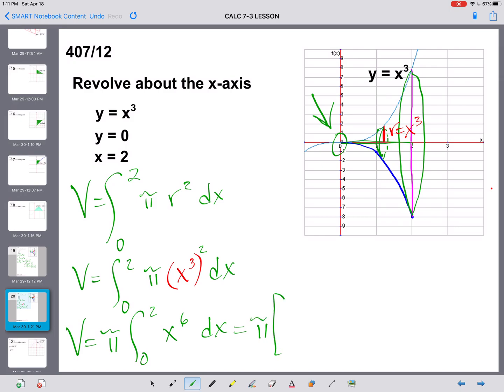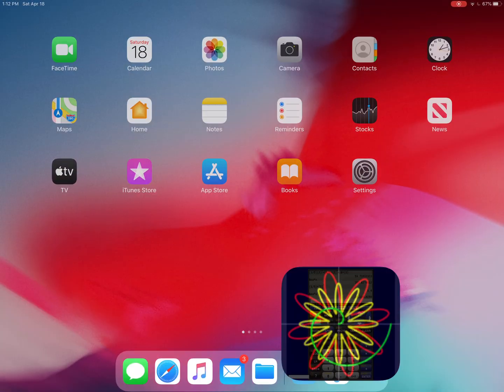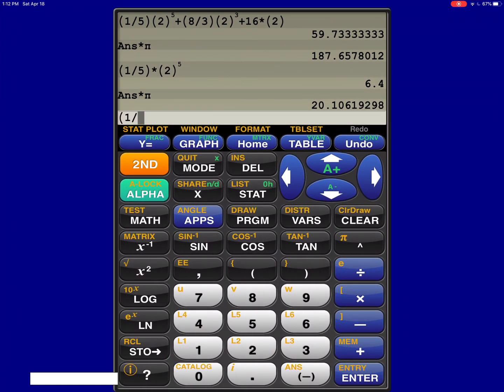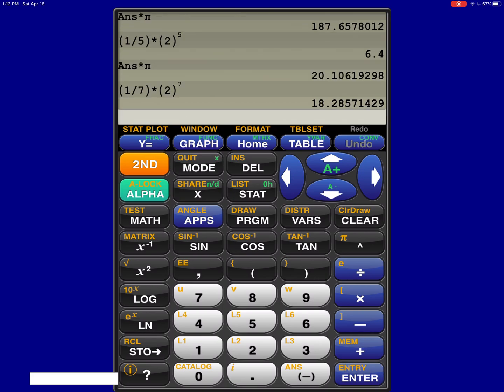Okay, now, the antiderivative of x to the sixth. Yeah, it's 1/7 x to the seventh. There you go. Straight evaluation bar, 0 to 2. Okay, let's get a little more room. Great, here it is. Pi times 1/7, 2 to the seventh, minus plug 0 in there, you get 0. Okay, here we go. 1/7, 2 to the seventh. Parentheses, 1 divided by 7, good, times 2 raised to the seventh. There it is, 1/7 times 2 to the seventh, looking good.